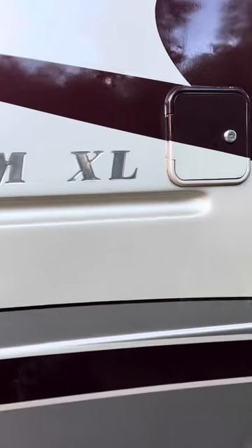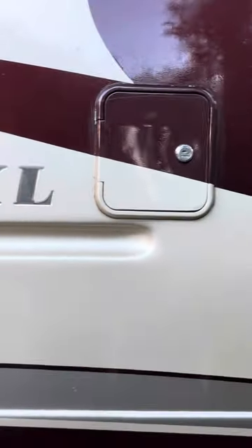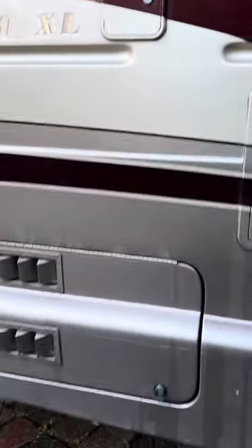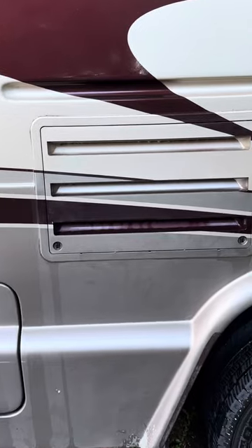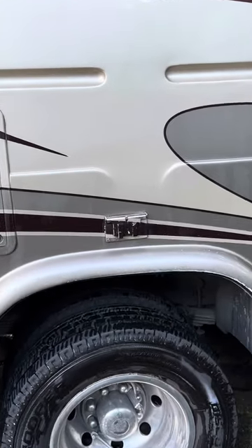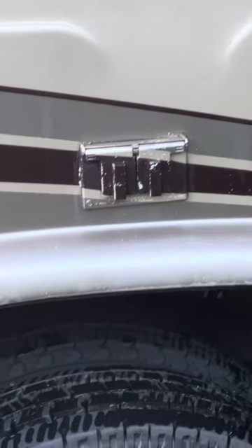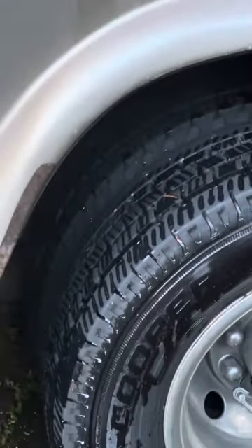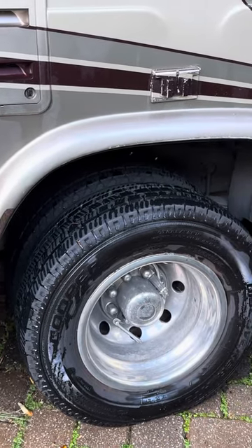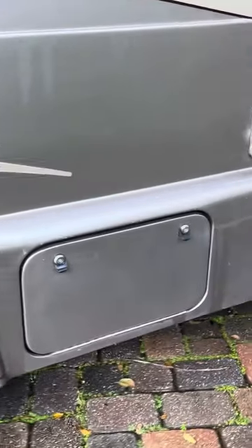There's the water funnel valve over here. I'm just going to put a hose in it and let it out. There's the back of the air conditioning. We've got two electric outlets. We've got two tires on the silver board. We've got seven new tires on the green spares. Here's where the house batteries are.